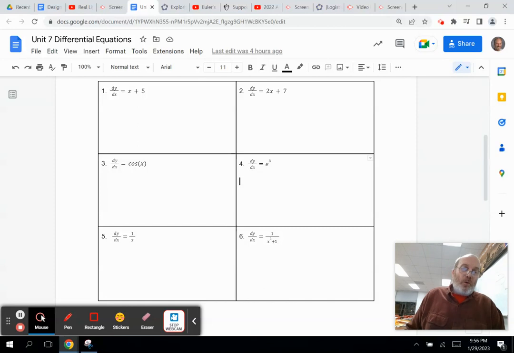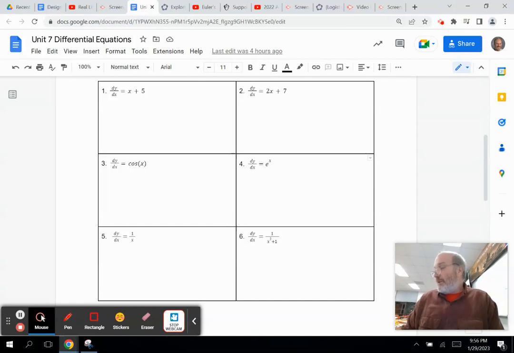Your teacher should talk more about why that is, but the solution to that one is ln absolute value of x plus some arbitrary constant. And of course, the next one is you see the derivative of the inverse tangent there, or the arctangent. So when we integrate this one after we multiply by dx, we get y equals arctangent x plus some arbitrary constant. So that's a real quick review of differential equations and how we get them.